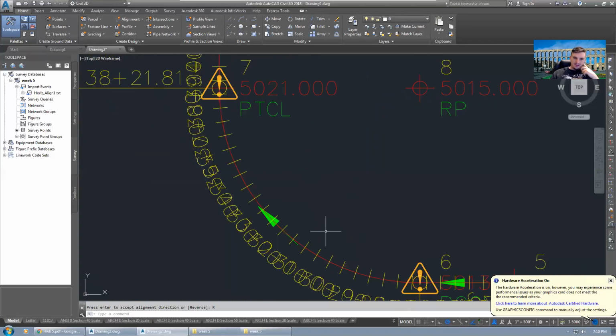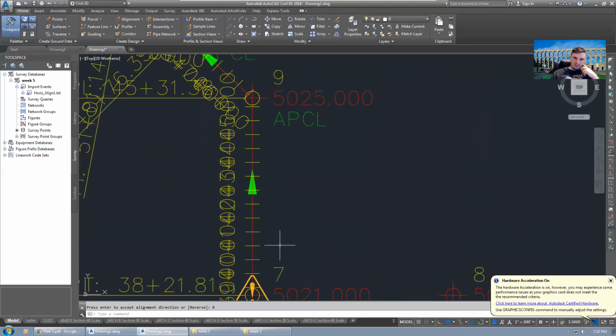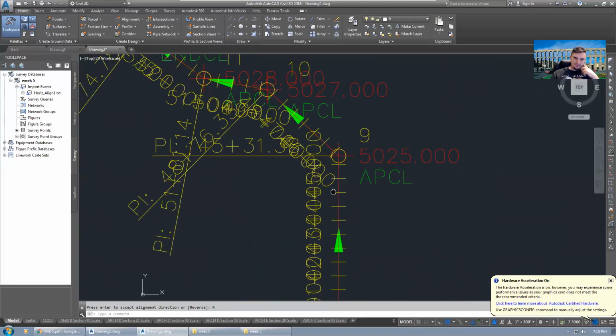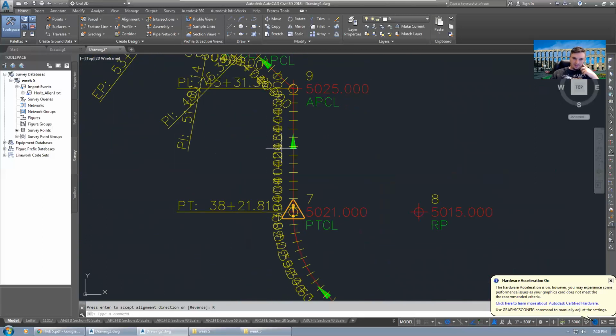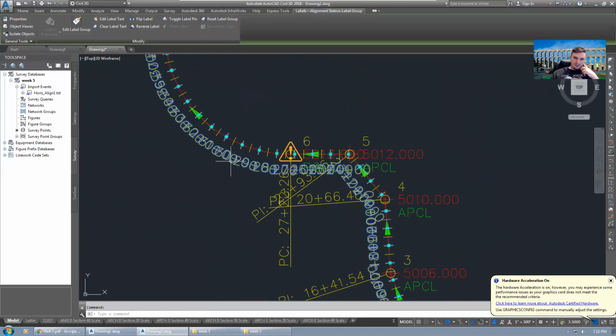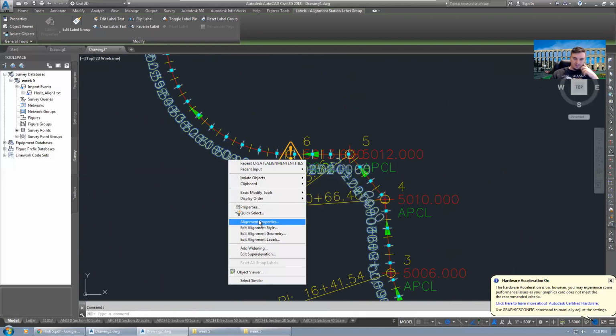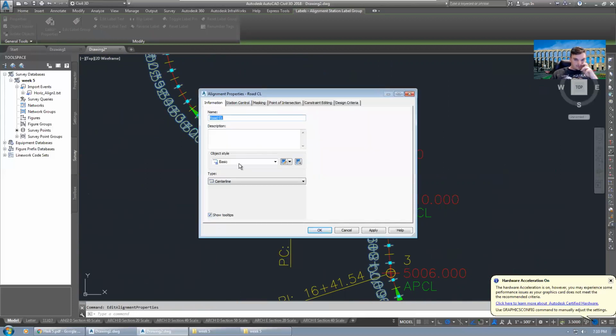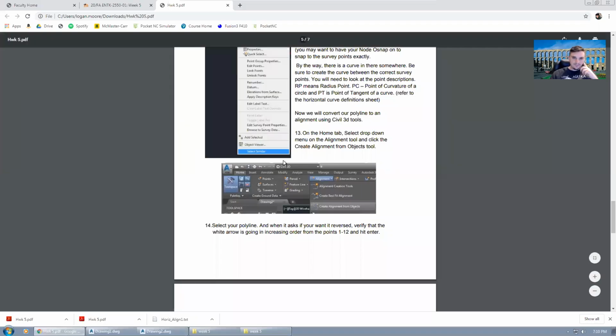So it appears that our style may need to be changed a little bit. They added a bunch of labels in here. So what you can do to change that is select one of your labels, go to alignment properties. Let me see exactly what style I want you to set it to.